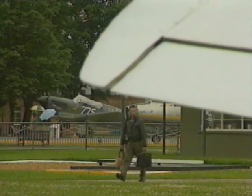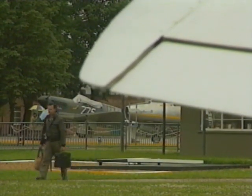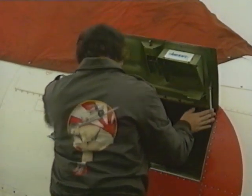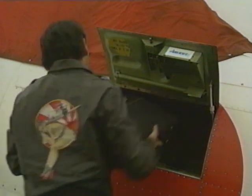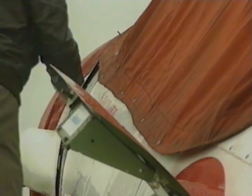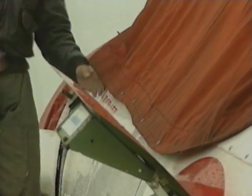The only thing about weather that's dangerous for us doesn't really apply to displays, to be honest. It applies to transits, getting to and from them. The dangerous thing is low cloud. We have no instrumentation for flying in cloud, and we're not allowed to anyway by law. The airplanes are not cleared for flying in bad weather. But occasionally you get caught out and you find yourself deep in the middle of it, up to the neck in poo, as my friend says. The thing I really get stressed about is getting to and from the displays.